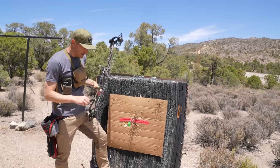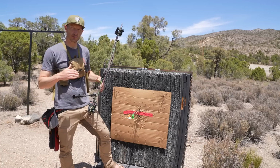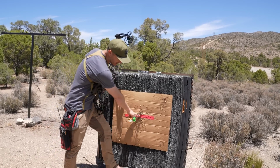So as you can see, I've got a pretty decent group. I'm just going to make the adjustment, shoot another group. I'm going to walk each individual pin in, moving each pin within my housing until I get those arrows hitting that exact line.